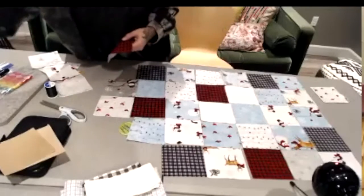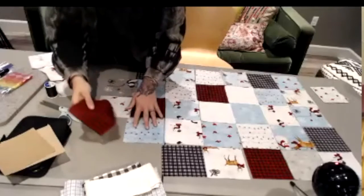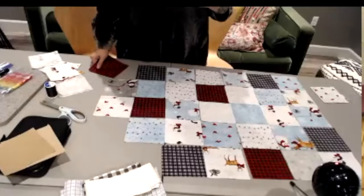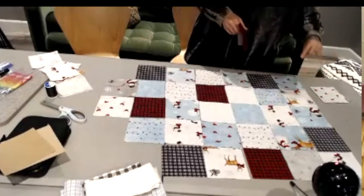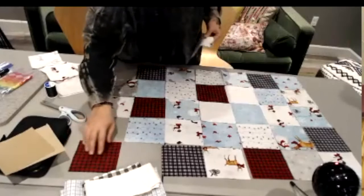Jen, these fabrics are so cute. Yeah, I love them. I had a really, really hard time deciding which one I wanted to make. Me too. The glitter fabric is my favorite. Oh, I know. Yeah, I like the glitter pretty good too.